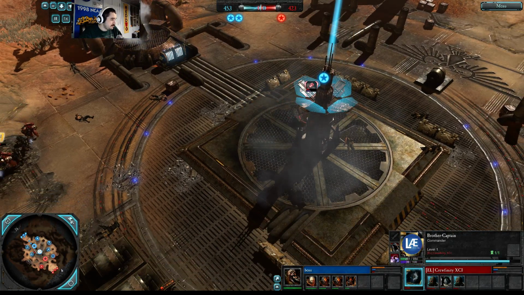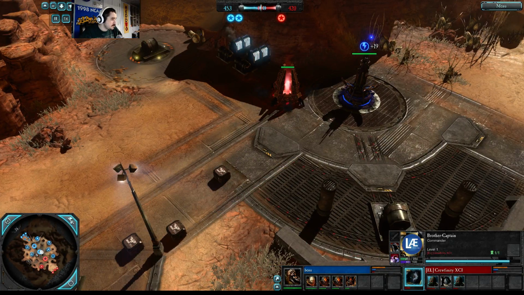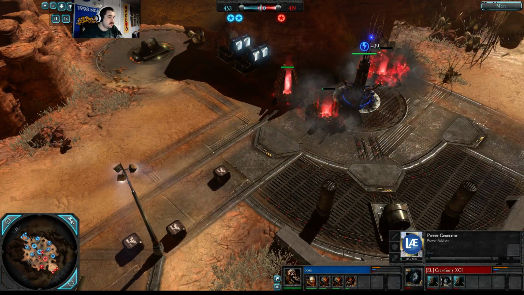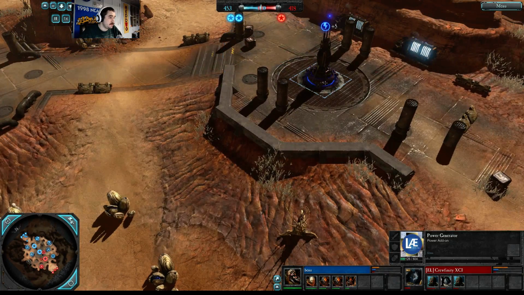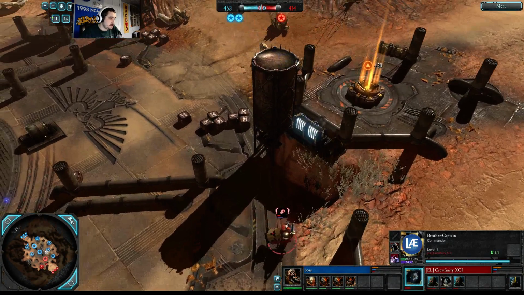Brother Captain's going to capture the VP. Still see the 3 generators to 1, so this power income is a little bit better. We see 2 more generators coming up, soon it will be better than his opponent because he has this node. Using the Brother Captain, capture up the side points, very nice.